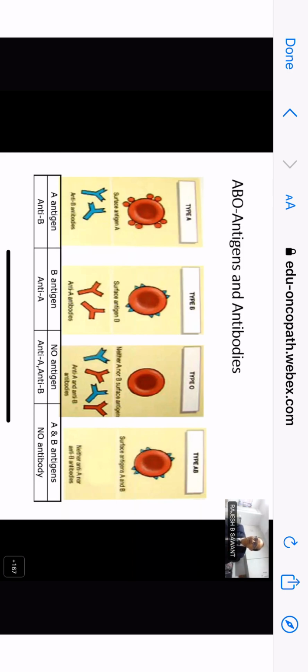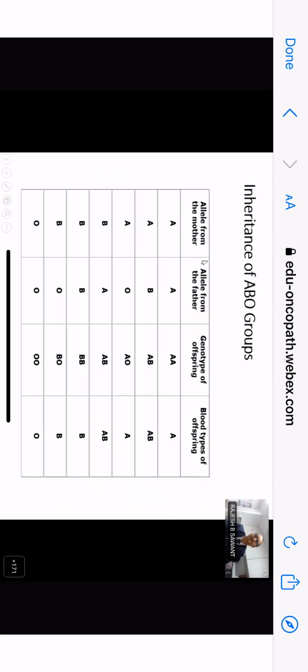To sum it up, O group will be the most commonly acceptable group for anyone, because there is neither A nor B antigen on the RBC membranes of an O group individual. But when it comes to platelets or plasma, will O group be equally safe? No. In fact, that would be the last choice. Here it will be AB. That would be the group of choice, because AB individuals will not have either anti-A or anti-B isoagglutinin in their plasma at all. So this is the basic thing to remember.